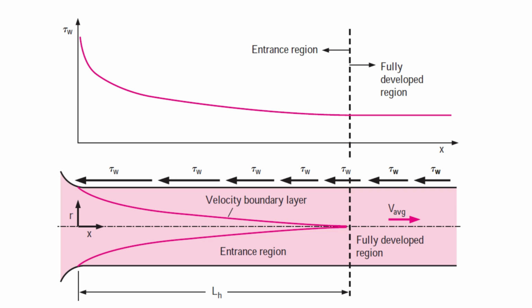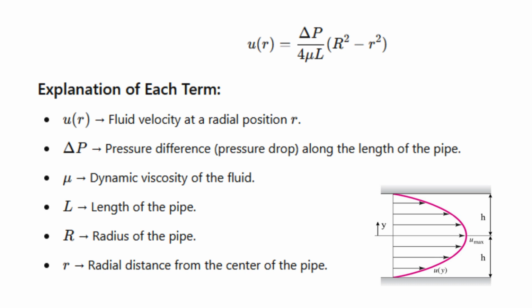When a viscous fluid flows through a circular pipe, it follows the Hagen-Poiseuille law for laminar flow. This means that the flow is smooth and follows a parabolic velocity profile. The flow is driven by pressure difference across the length of the pipe, causing the fluid to move from high to low pressure. Now let us understand what is velocity distribution.